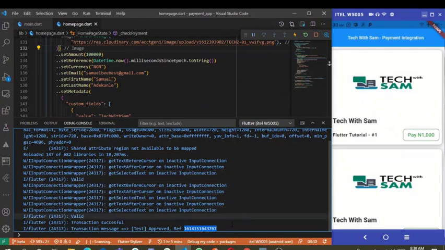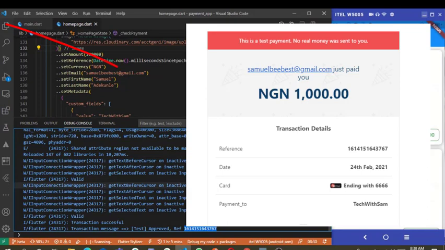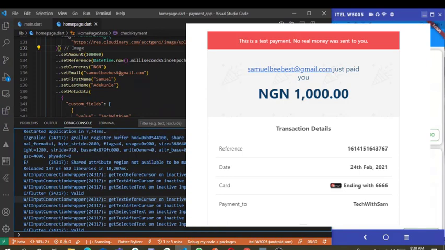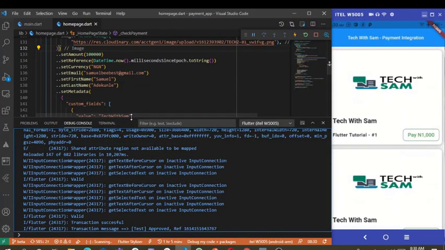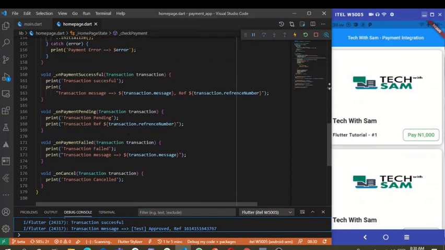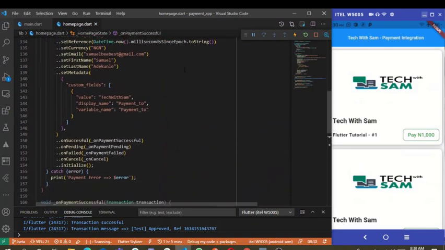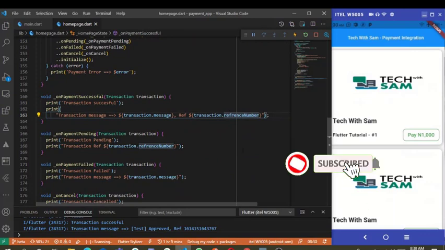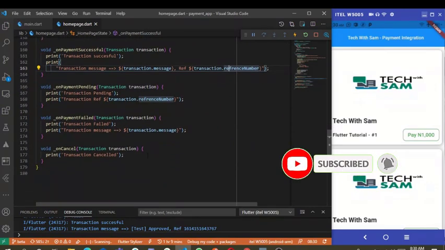If you check your email now, you are going to receive a message that you just received a test payment on your account, like this one over here. For this tutorial, you can modify everything here to your own taste, how you want your transaction reference to be. You can create a snack bar for it, anything you want.